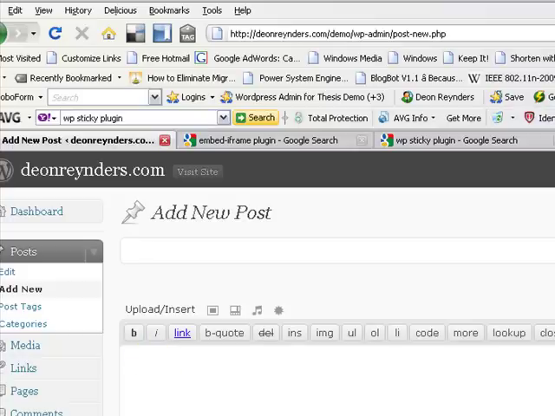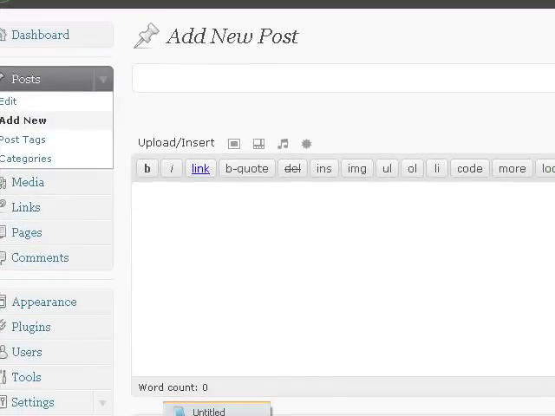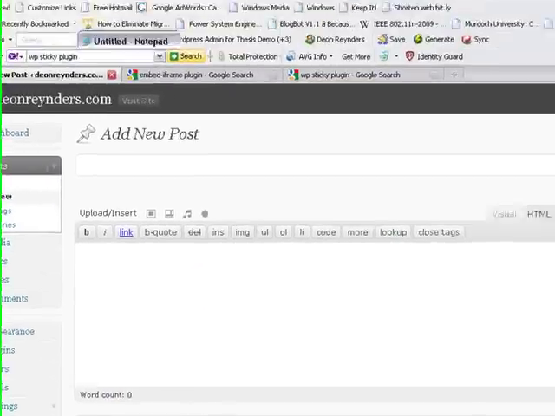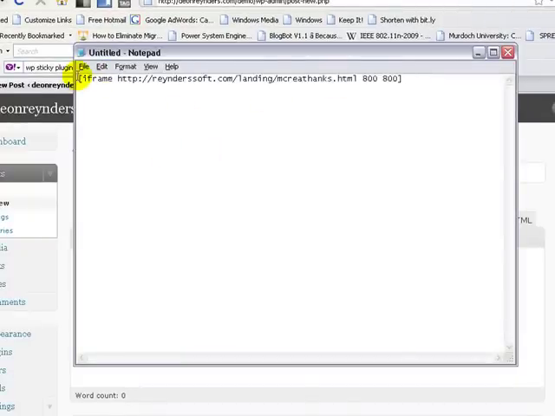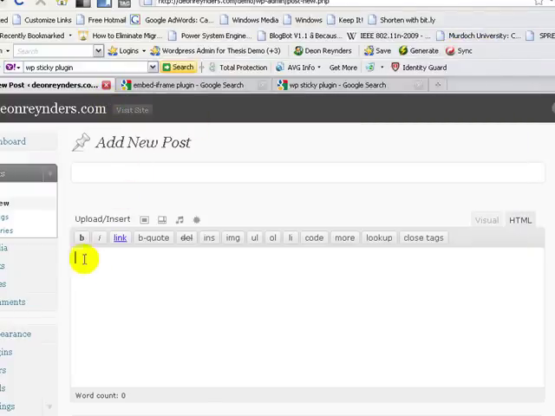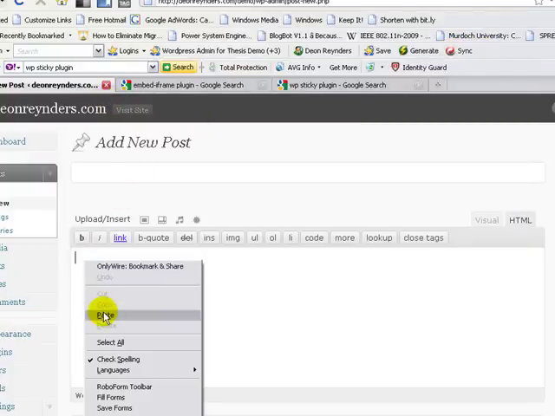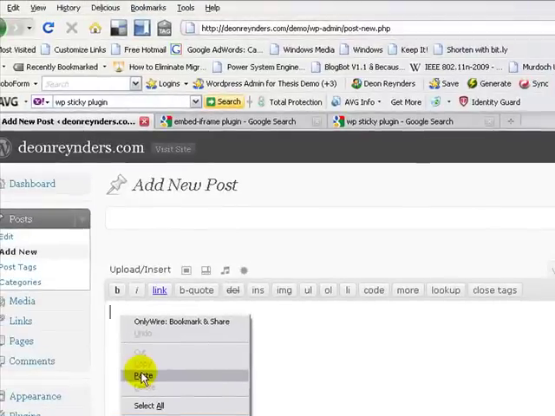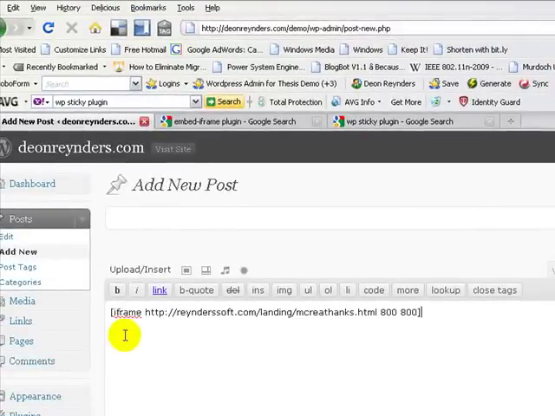Now to save time, let's say I've got it somewhere here on a notepad. I'm just going to copy and paste that, so you can see there's the whole entry. That's the parameters for the iframe. You see, I type with two fingers, and that's very painful to watch. So I do paste. I see it says iframe, and then the full URL for where my particular little landing page sits.